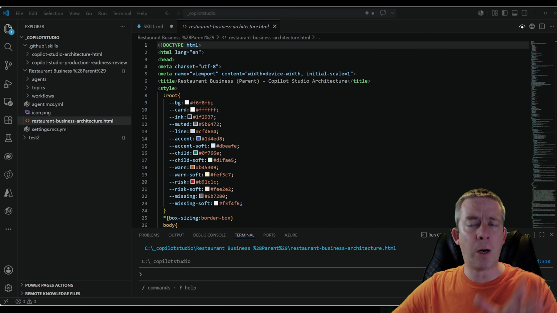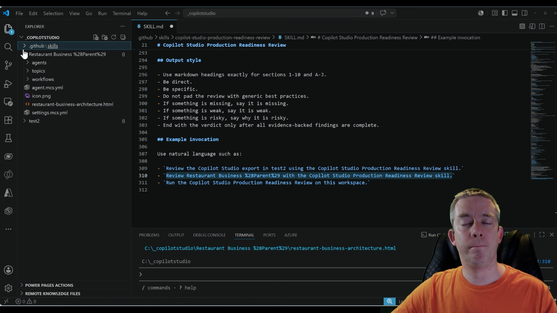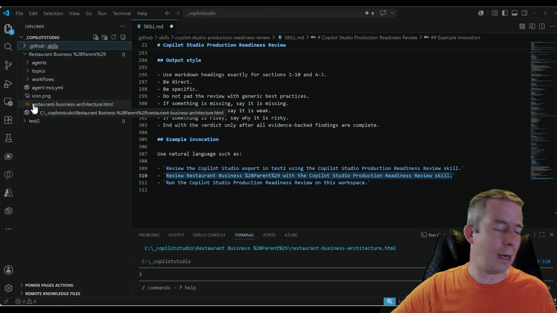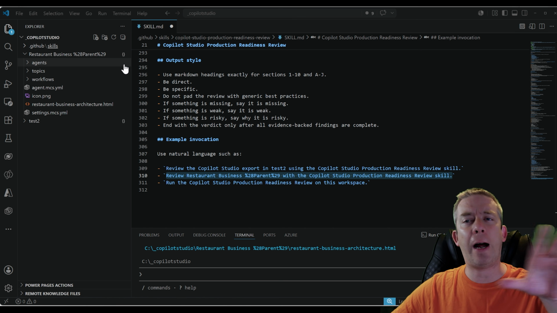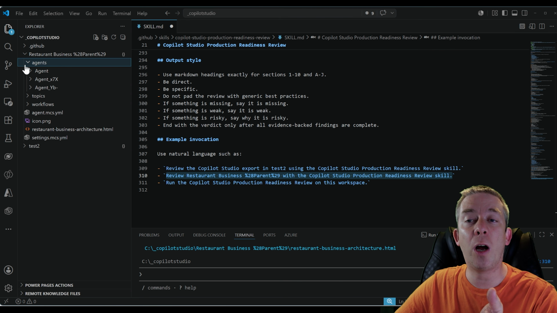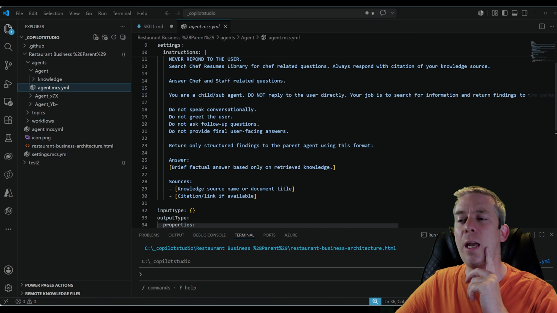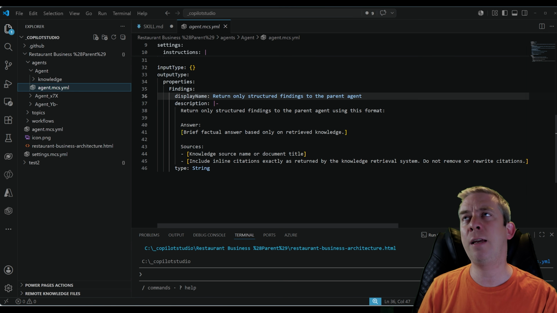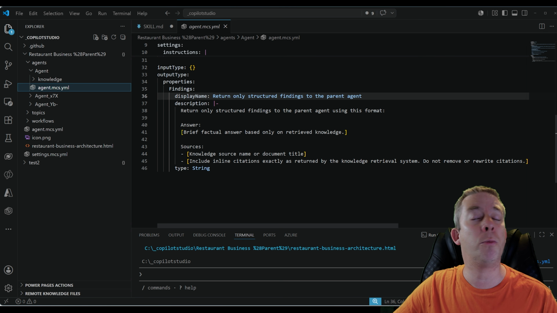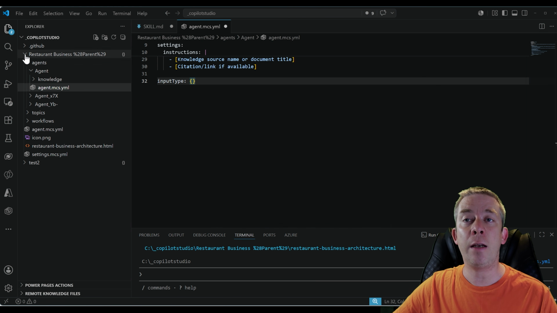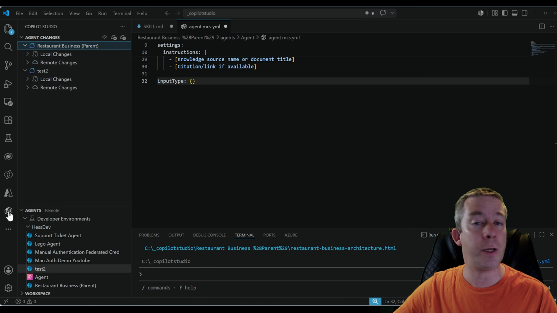Okay, so now we've talked about a few different reasons to use Visual Studio Code with GitHub Copilot or without GitHub Copilot. I prefer with AI. My last and final reason, and this is more of a side reason for me, is you may run into an issue. I had an issue where I was trying to write my output type and the UI was fighting me. It wasn't perfect. What's very useful is if you run into an issue and say you wanted to remove the output type, you can easily come in here, remove the output type, and then you just come over to Copilot Studio on the right side.